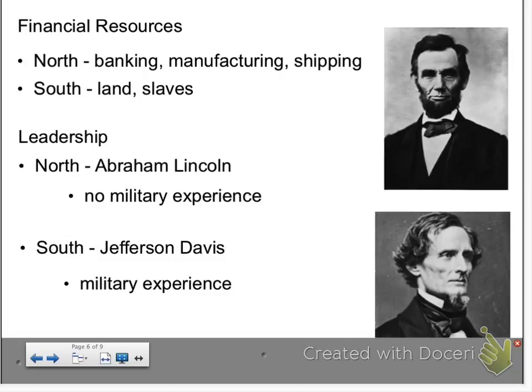All right. So Lincoln, the reason he's fighting this war is because he wants to preserve the Union, make sure it stays together. He doesn't like the fact that those 11 states left, and he wants to eventually later on free the slaves. Jefferson Davis and the people in the South want their independence, and they want to keep their way of life, which is slavery.